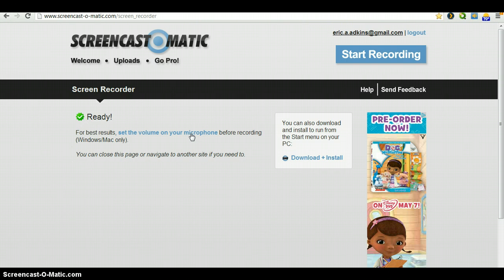It's very easy to just say, hey, go over here, click this guy, go over there, click this guy. So it's kind of a preferred one. And it's free for the first 15 minutes. You can purchase for unlimited use. You can go pro, and that's got all sorts of benefits, but you can look into that on your own.